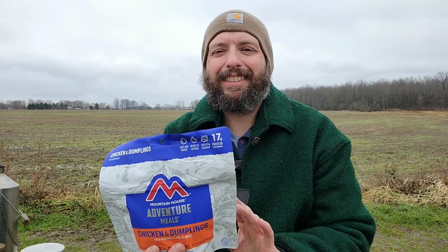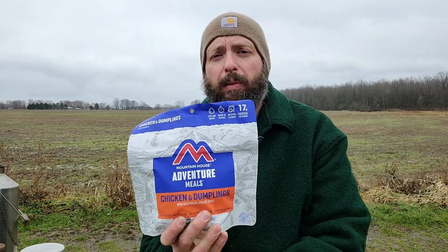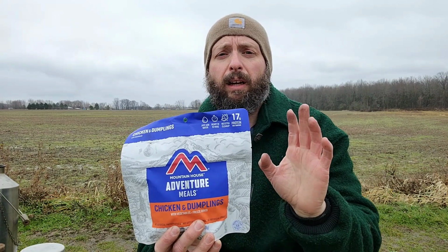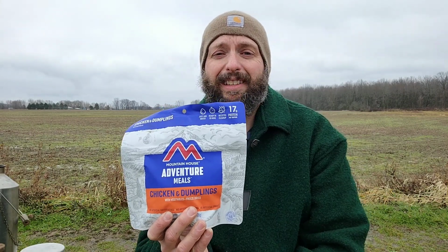But I had a chance to see some of the more current offerings from Mountain House, so I thought I'd give them a try. This is a double serving. I think this was $8. This was from Cabela's. Now they had Alpine Air and Mountain House. My last experience with Alpine Air wasn't all that great. And some of the offerings from Mountain House sounded like something I would actually order. So I like chicken and dumplings quite a bit. My mom makes really good chicken and dumplings, but I bet it's not going to taste like hers.